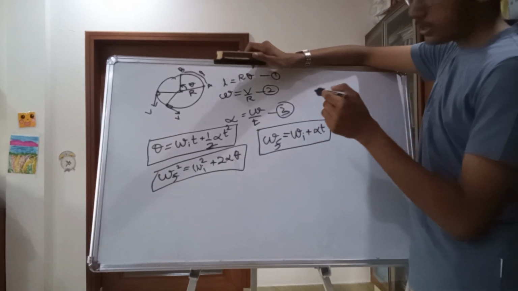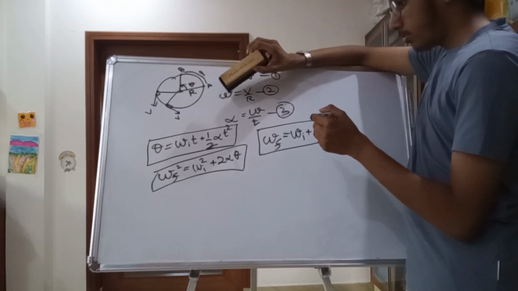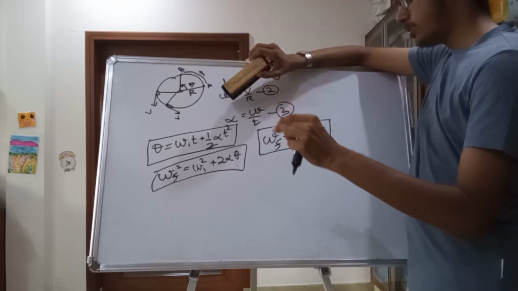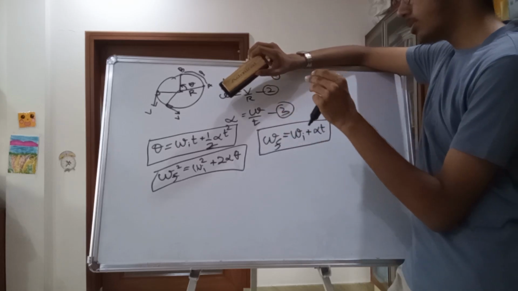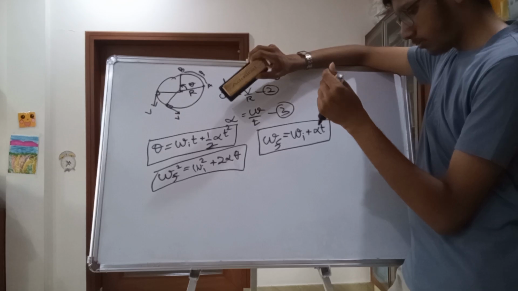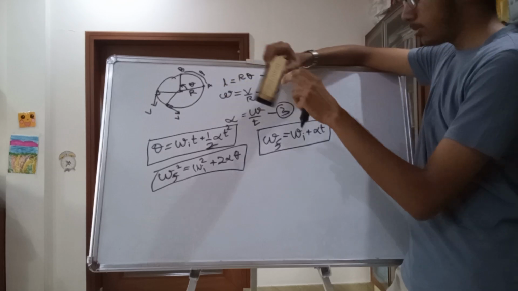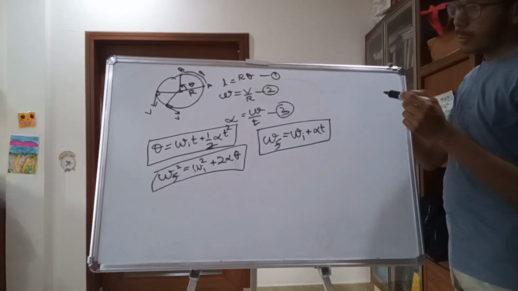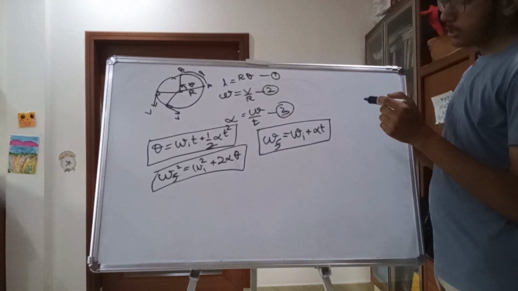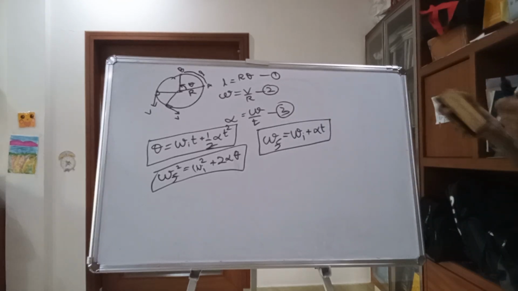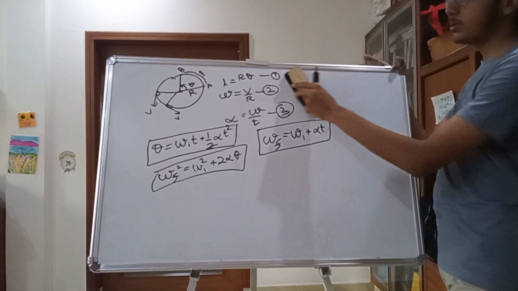Is there anything else I have left? The three equations: s equal to ut plus half at square, v square minus u square equal to 2as, v is equal to u plus at. I think that's all. Yeah, that's all. These things you need to know. Secondly, first you copy this. Pause and copy. Let me erase now.